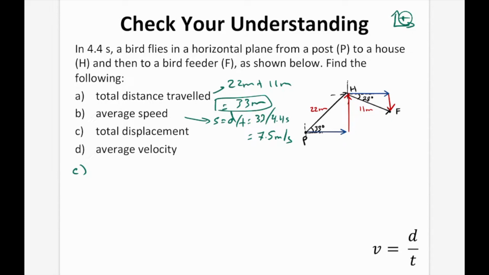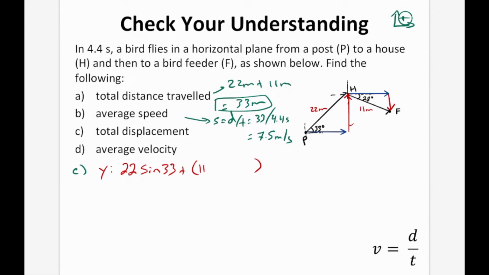So let's start with our y components first. So our y components is going to be this first vector that we have right here. Now, we talked about the shortcut on the previous page, and that's what we're going to follow in this one. So instead of going through all the steps, we're just going to take the vector, which is 22, its opposite. So we say sine 33 is our angle, and it's going up, so we know it's positive. Then we're going to add. Now, in this case, it's going to be negative, so I'm going to put brackets around it because it's going down. We're going to say 11.